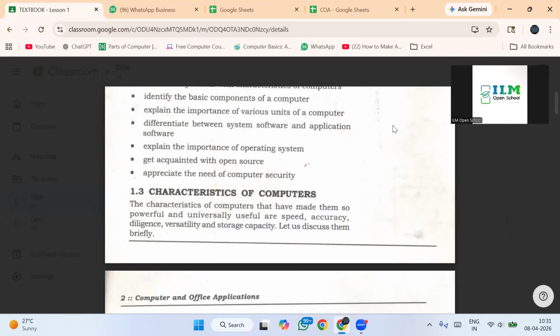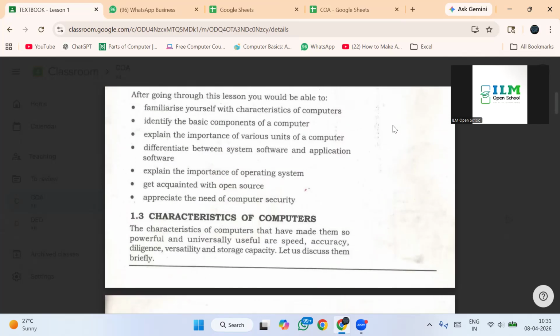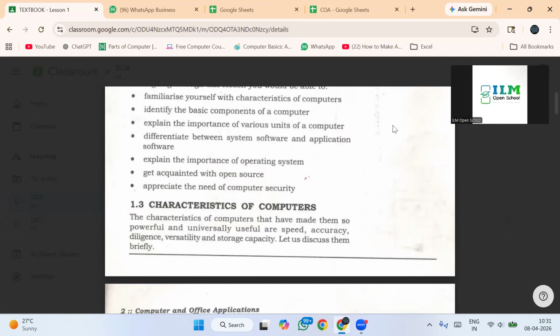Differentiate between system software and application software. Again, the computer is divided into hardware and software, and the software is divided into two: the system software and the application software. Correct? Then we have explain the importance of the operating system. The operating system falls in the category of system software, and it is a very important piece of software.